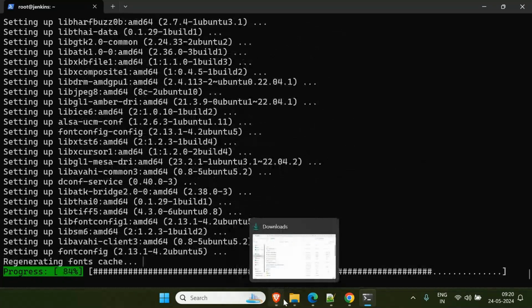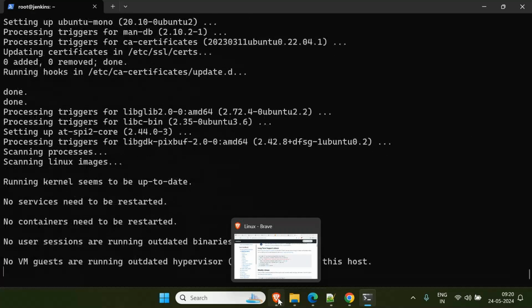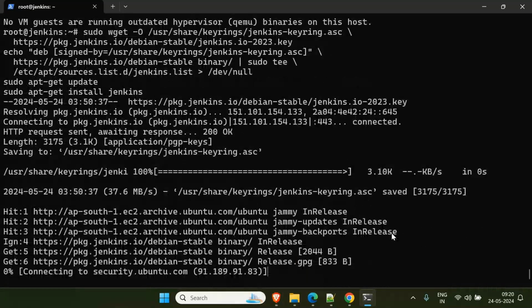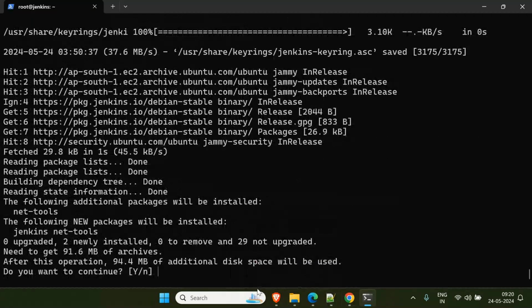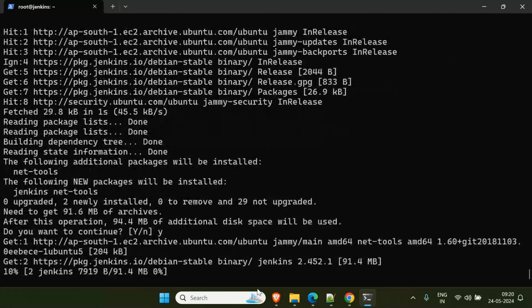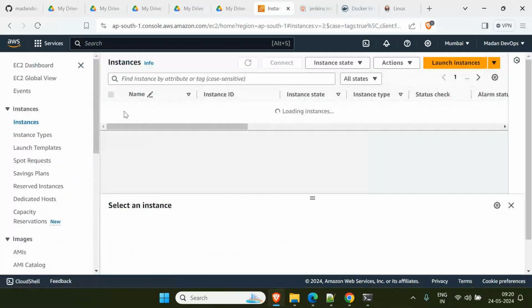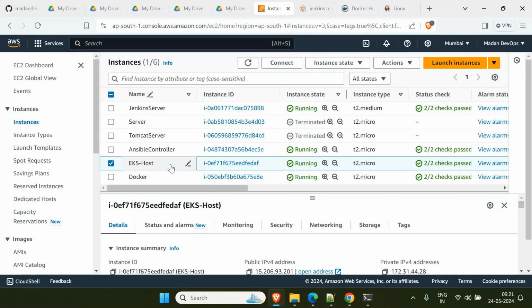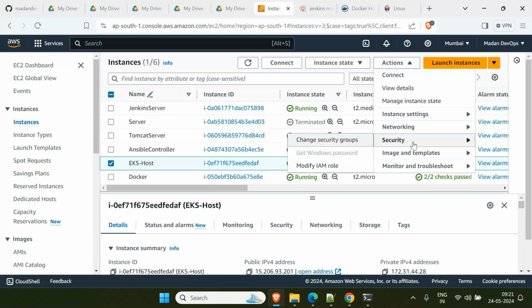And meanwhile, we also start our EKS to save some time, or else this also will take time. This is our EKS host. For this, select this one and carefully assign the role which we already have. Go to security, modify IAM role, otherwise we may forget it.